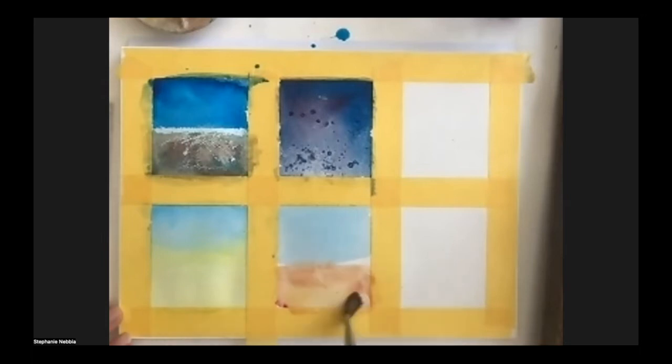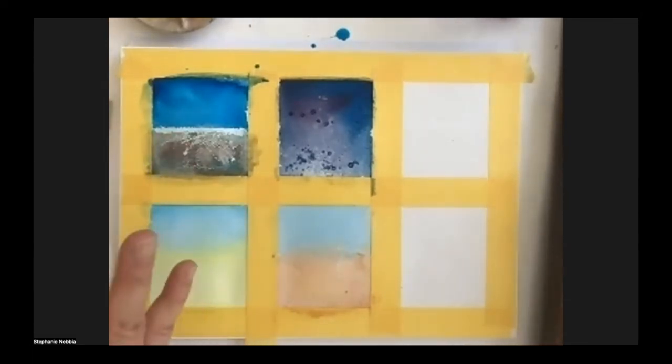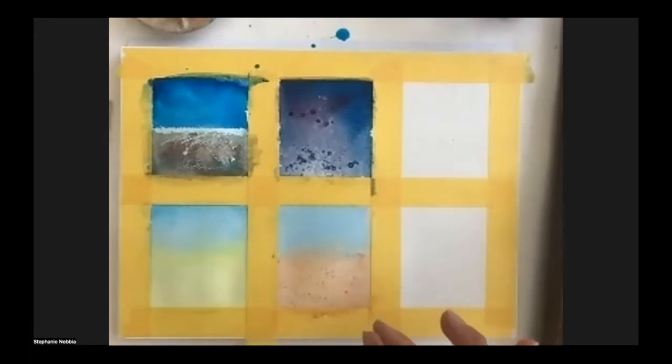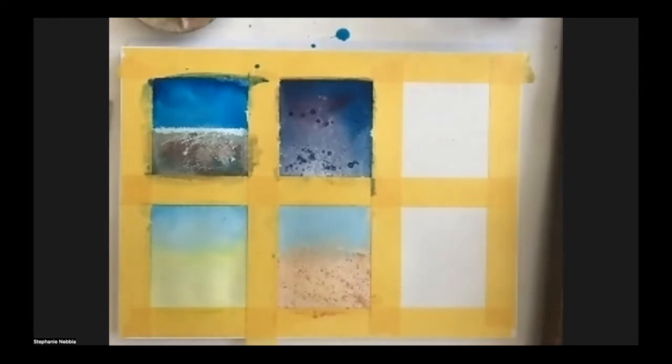You can pre-mix the colours onto the palette if you want to, and then you'll end up with a more solid unified colour. Or I do enjoy getting the combination of tones that can be achieved by allowing the colours to mix on the surface. And now I'm just going to sprinkle a little bit of the salt just in this foreground. And you can use things like a granulation medium if you want to make a really considered longer piece of work, where the longevity and its light fastness is important to you.